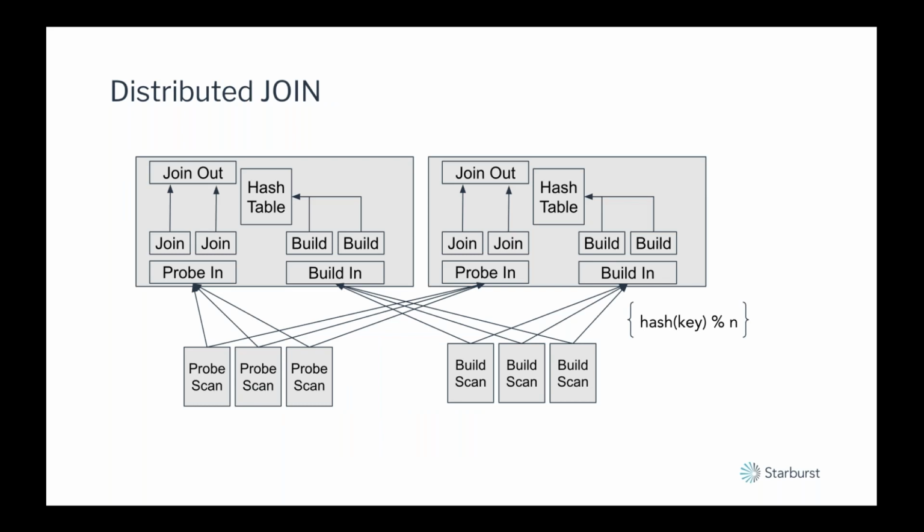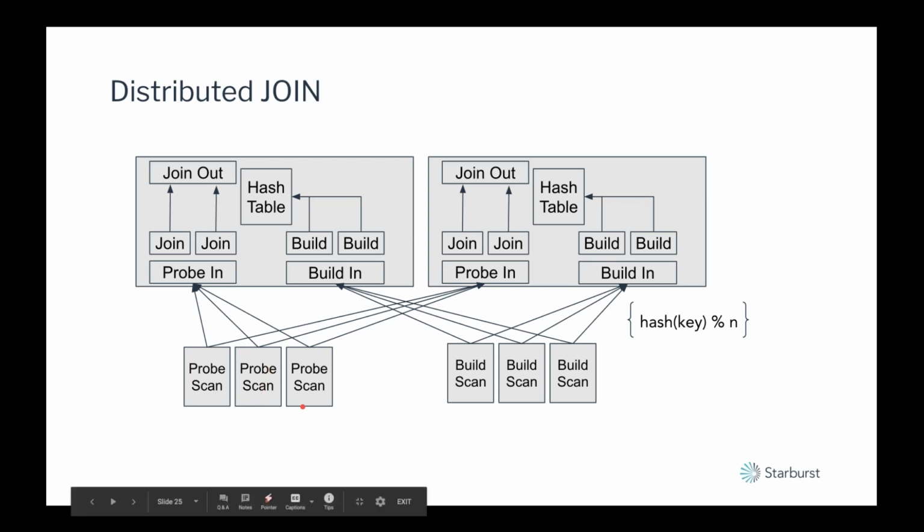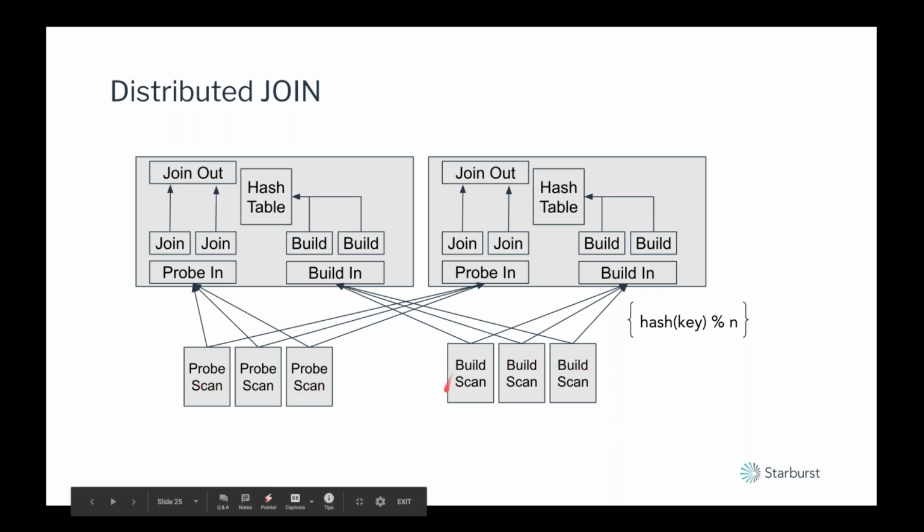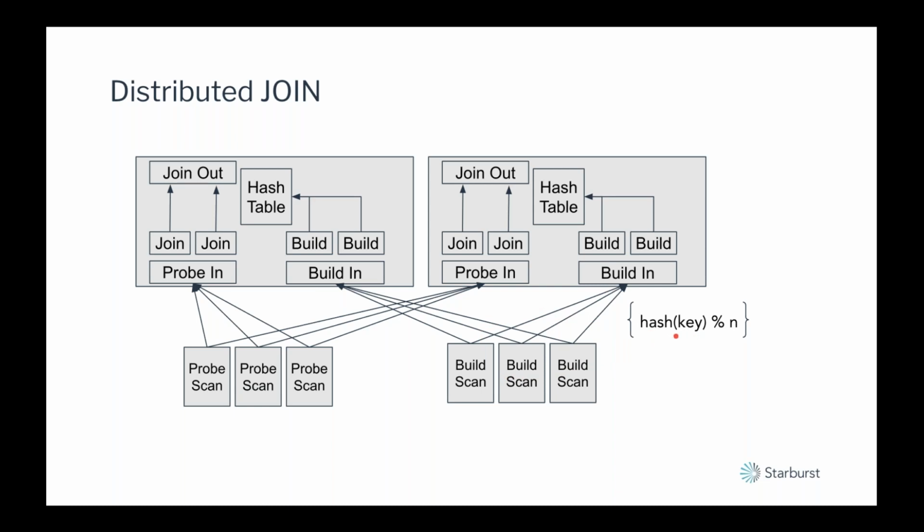All right, so that was inside of a machine. Now, a distributed join, basically what we do is we have a bunch of machines reading the smaller table. And then what it does is it takes each row and it hashes it by the key and mods it by the number of machines we have and just sends it out. So what ends up happening is, if we're distributing by user ID, all of user 1 will end up here, all of user 2 will end up here, 3 ends up here, 4, etc., assuming we only had 2 machines.